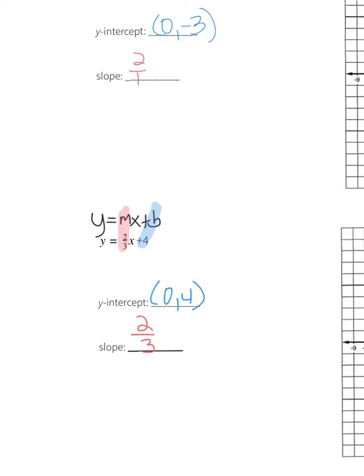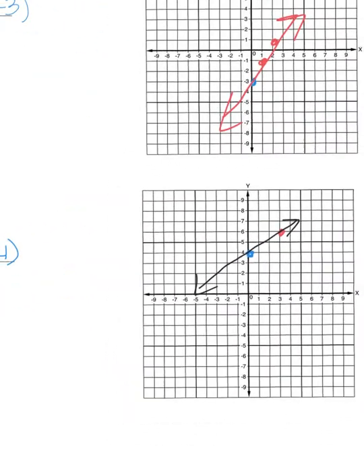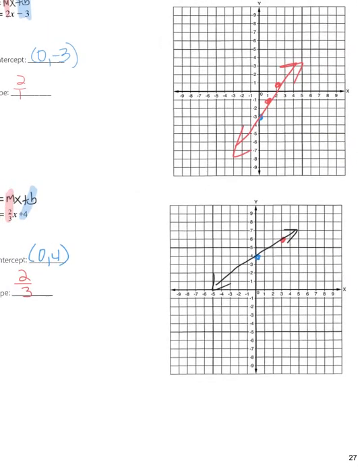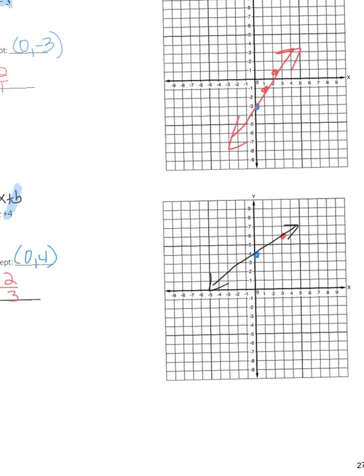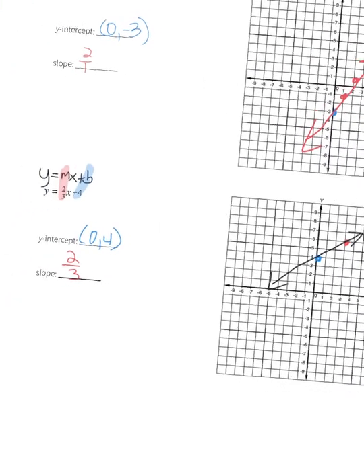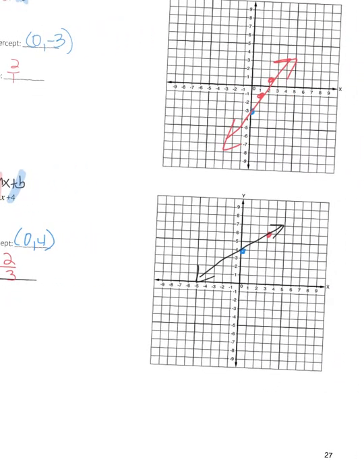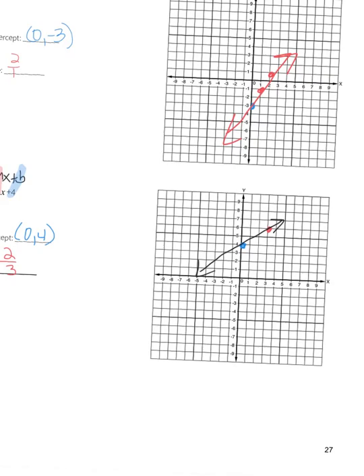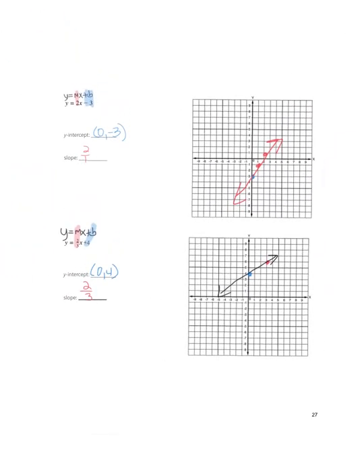Now that I have my slope and my intercept, I can go ahead and graph, and I do that by plotting my intercept, which is 0, 4, and then my slope was 2/3, so I'm up 2/3. And then I plotted that point, and last I connect the 2 points with a straight line. This is as straight as I can go, and this line represents that equation. Okay, hopefully you did a good job on that and you're ready to move on.